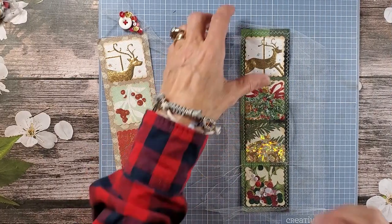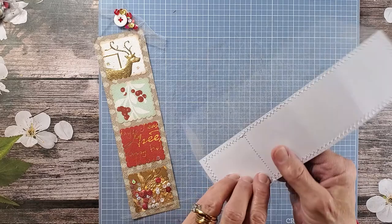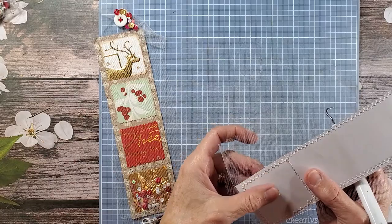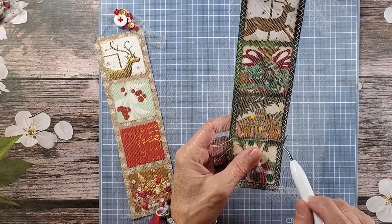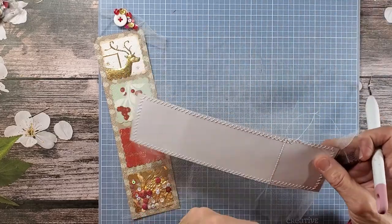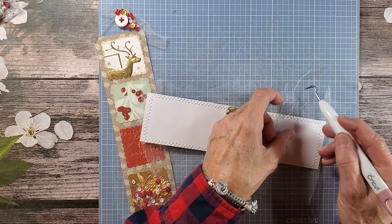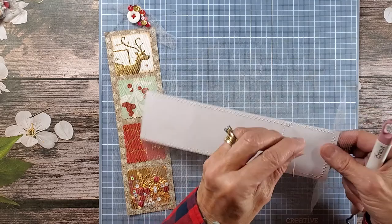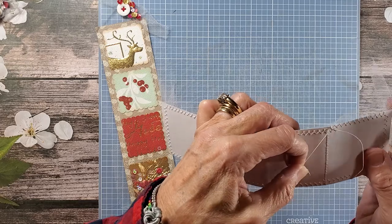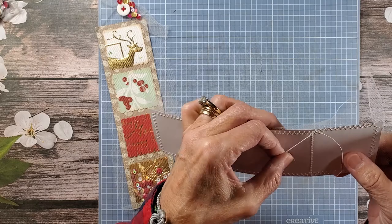All right, so I'm going to show you once again how, isn't that pretty? I'm going to show you once again how to pull your threads through. So this side, obviously, you do not have a thread because you stopped your stitching here and you went across. So this is the only side here. And remember, you take your two threads from the back, all right, and you just pull it ever so slightly, and hopefully you can see, there's just a little loop here. You just pull that through.